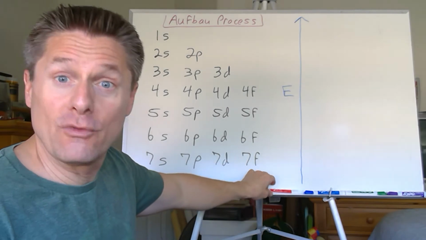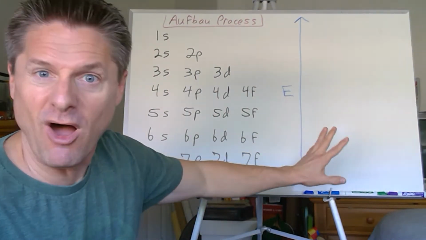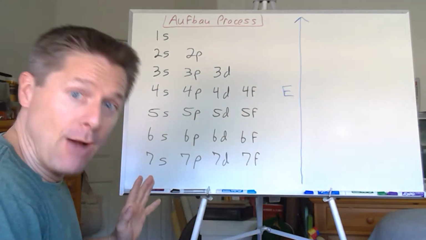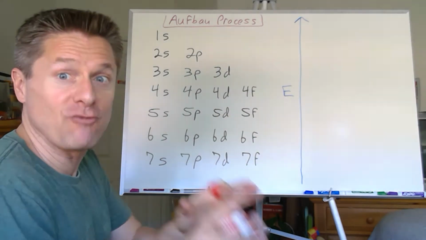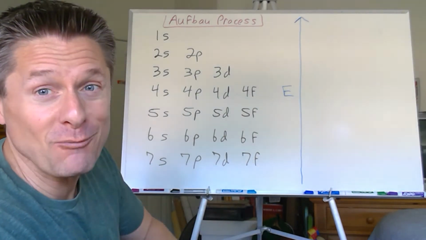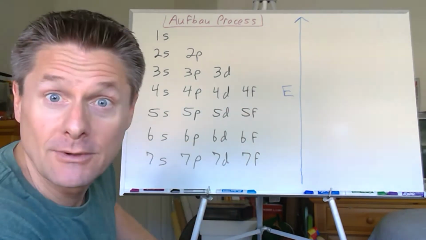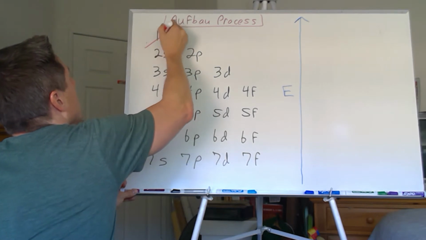Now, if you want to know the order of increasing energies, let's draw a little energy scale, which you don't need to draw, but watch how this works. You're going to start in the upper right and come down diagonally to the left. We all know 1S is the first one to fill. That's the front. There's only one seat in the front row of the concert, baby, but 2 people can sit in it as long as they're upside down. So we're going to come through and go boom.